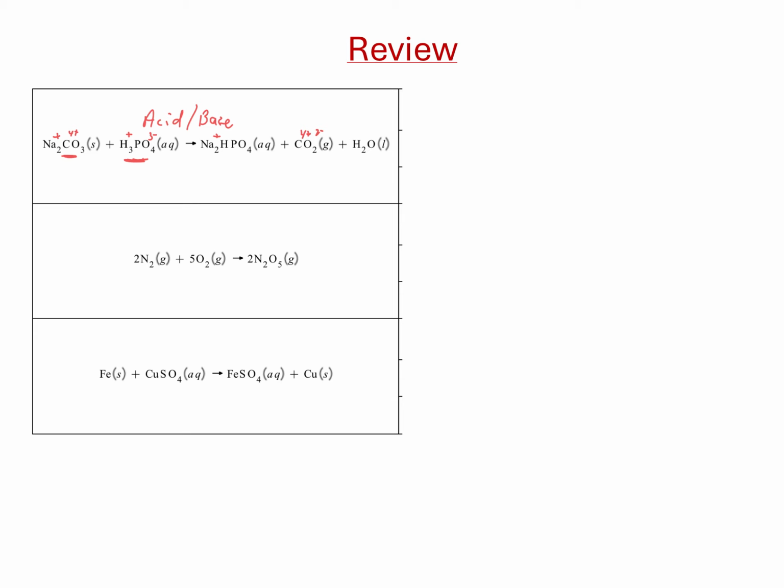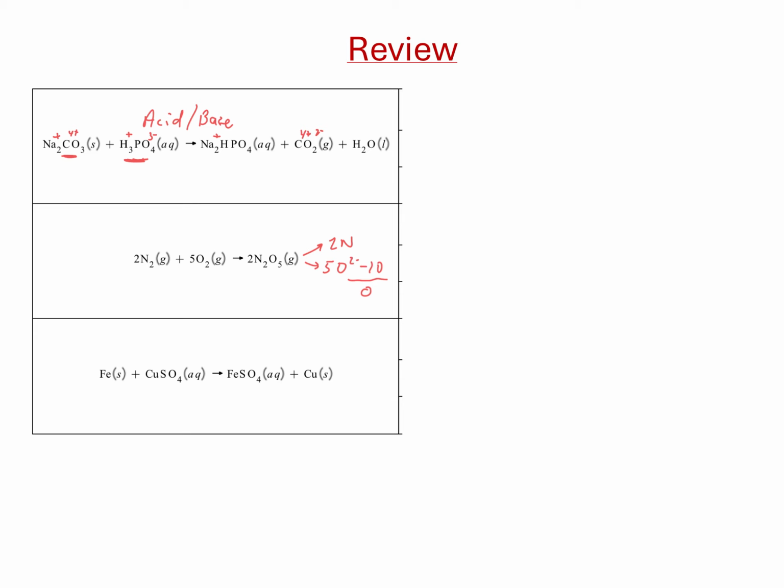However, the next reaction, I've got nitrogen gas reacts with oxygen gas to form dinitrogen pentoxide. And so in this case, to figure out our oxidation state, we need to figure out what's the assigned charge on nitrogen and oxygen in the dinitrogen pentoxide. And to do that, we can split it up into 2 nitrogens and 5 oxygens.